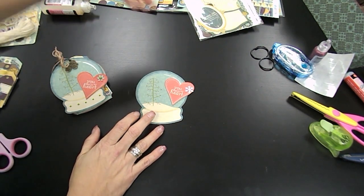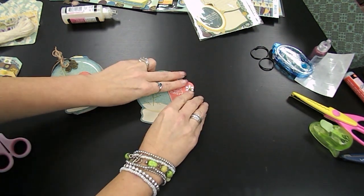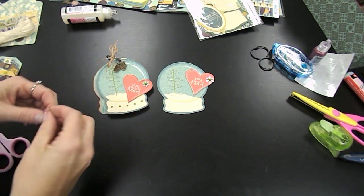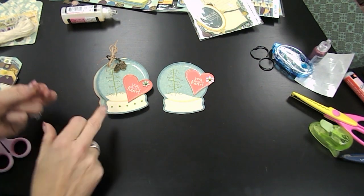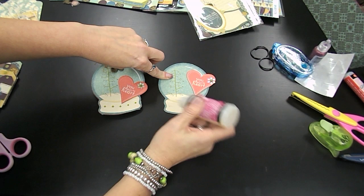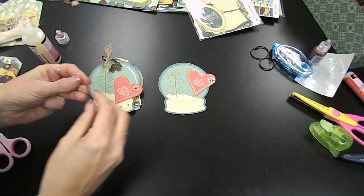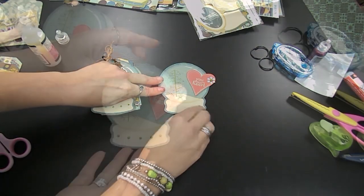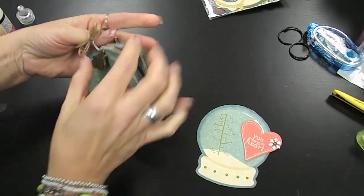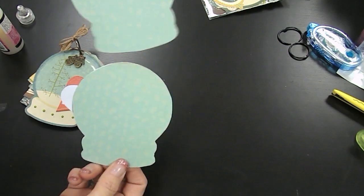So there's my snowflake. And then I'm going to put a jewel right in the middle of it. And then I'm going to put jewels across the bottom, and I can see here that Pia's done the same thing. Sometimes you just like a little extra adhesive just to make sure they don't pop off, especially if you think that a lot of people are going to be going through it. So I'm just going to put a little bit of my diamond glaze or glossy accents and then add my jewels. So that's really it for the cover, because we're going to add the mitten out of your buttons and some string onto our ring when we get the rest done. So you have your cover, which is backed with Snow Day Sledding, and then your back with flurries.